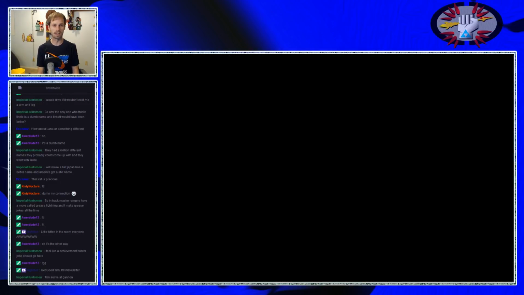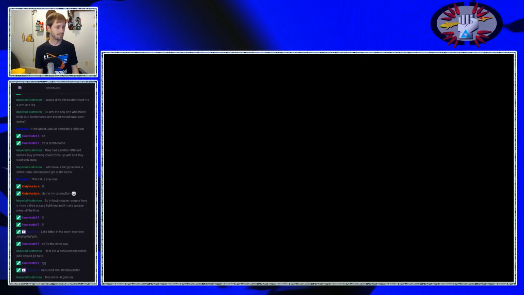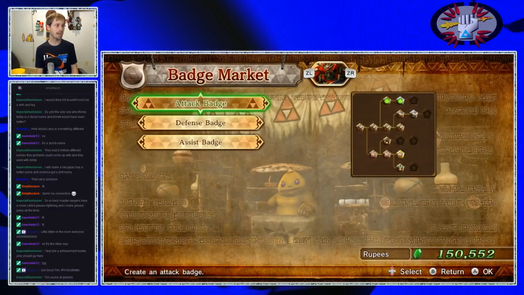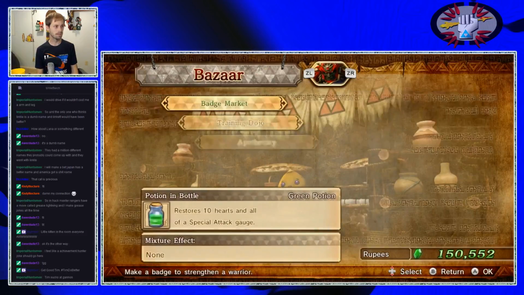And you know what, Huntsman? I did play poorly that round. I will 100% admit that. It's okay. I'll get good, son. Let's go to the bazaar and buy some stuff, shall we? Pay for Ganon to get ever stronger in the badge market. Really? Nada? Bupkis? Shit.